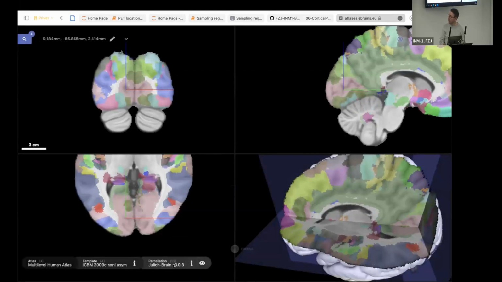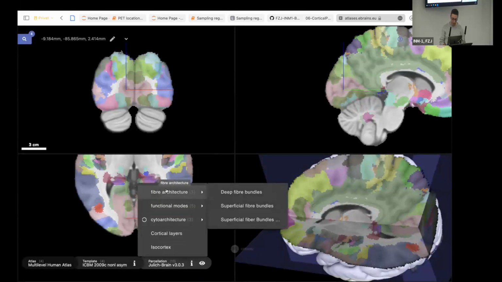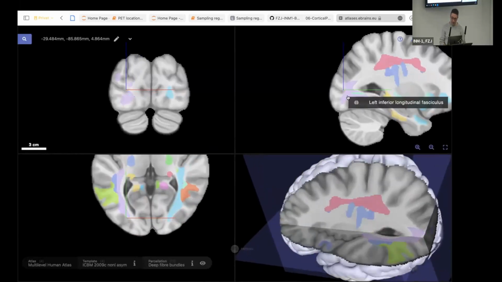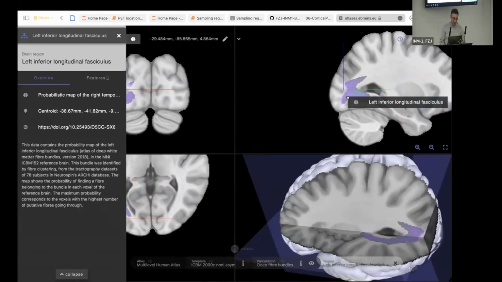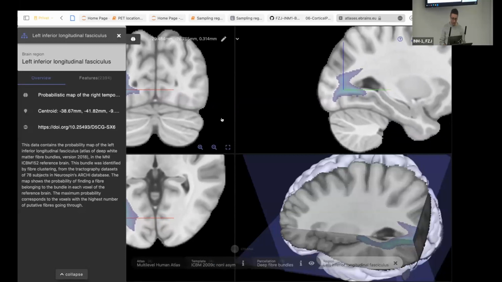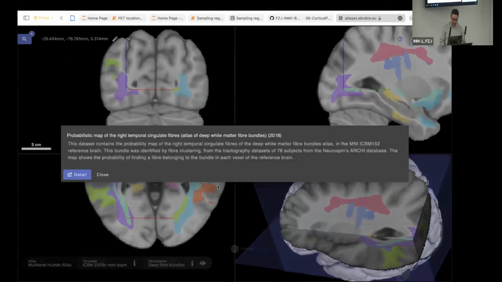There is also a chip for selecting a brain parcellation. Currently, we have selected a cytoarchitectonic parcellation in the newest version, but there are also others. For example, here are also parcellations of fiber bundles, which are also probabilistic. If I select such a fiber bundle here with a single click again, it will also show a probability map. This comes from Paris, from the lab of Jean-François Mangin. And here there's also an information button which shows you information about the selected parcellation.